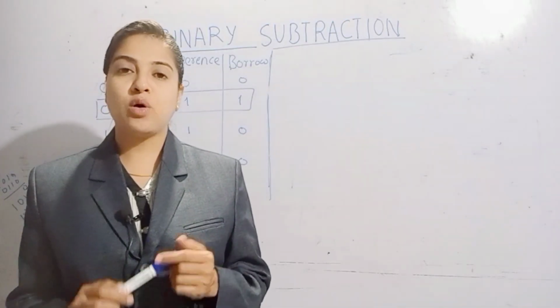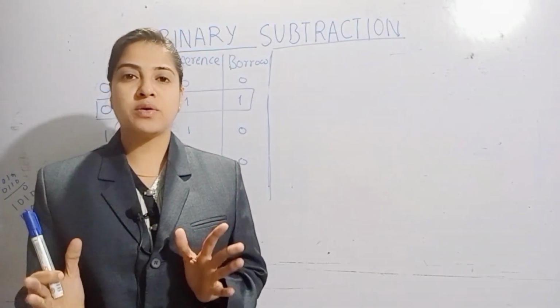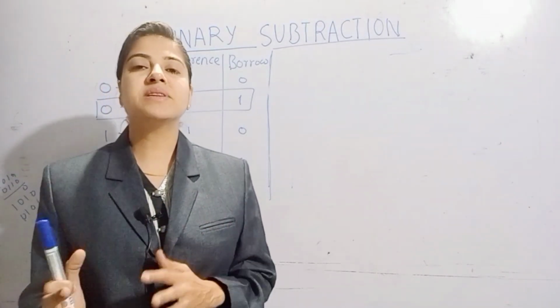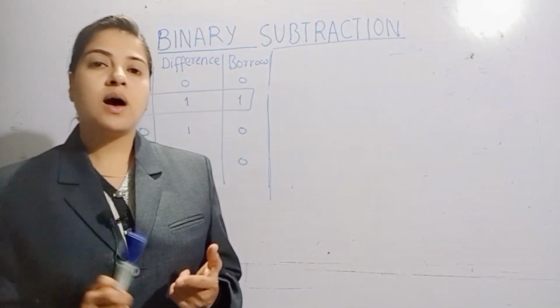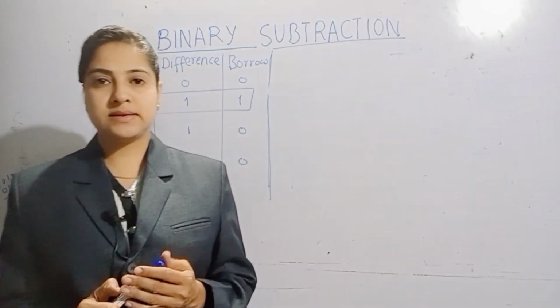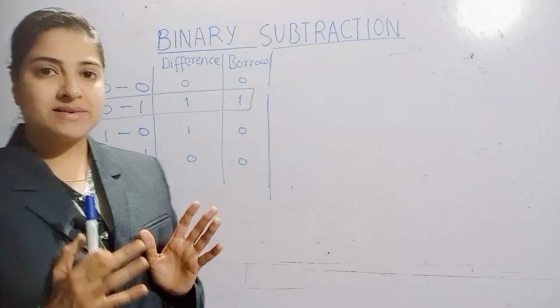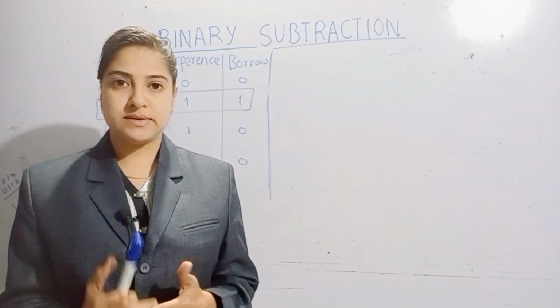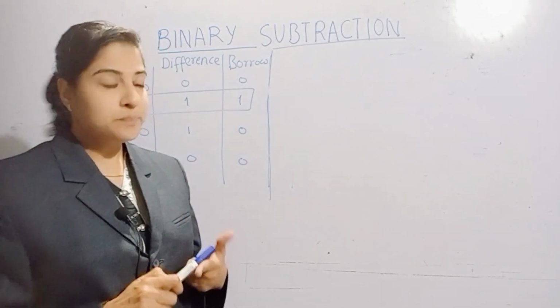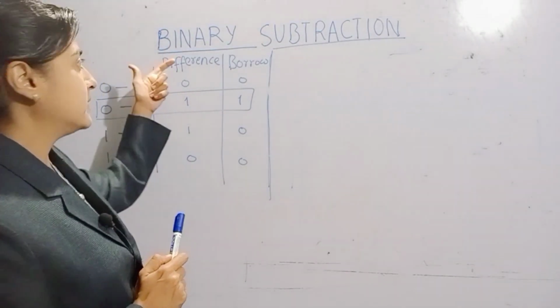Dear students, in order to learn computers or any digital machines, we need to learn the binary number system. We must be comfortable with binary numbers. So how binary numbers get added and how they get subtracted, we must learn that, okay? And we must acquire mastery on the binary number system itself. In the last video, we saw binary addition. In this video, I will be covering binary subtraction.